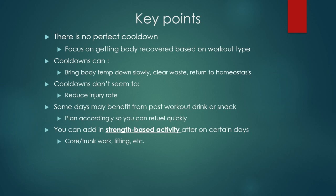So I'll talk about that in a video in the next couple days or week or so, but there are some things that you can add to it in terms of strength development. But for this, I really wanted to focus more on bringing yourself back down to baseline if you're in that situation.